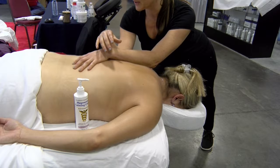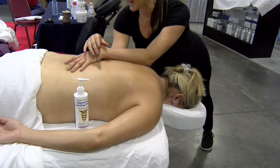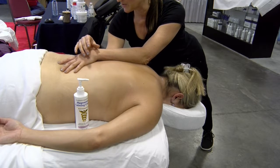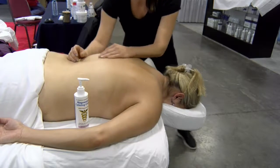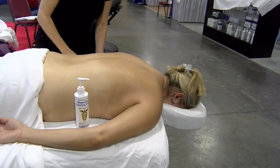Sinking into the first layer of tight tissue, and as that layer releases, I'm dropping into the next layer of tight tissue, creating a stroke that's therapeutic yet relaxing.